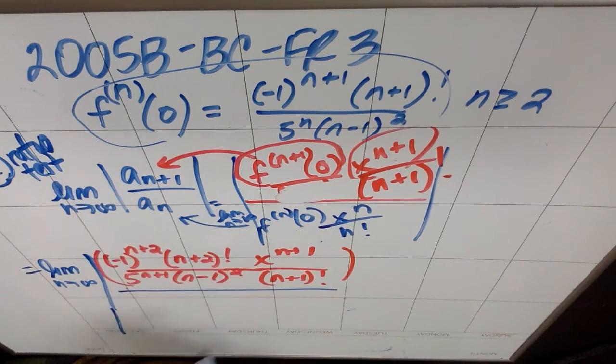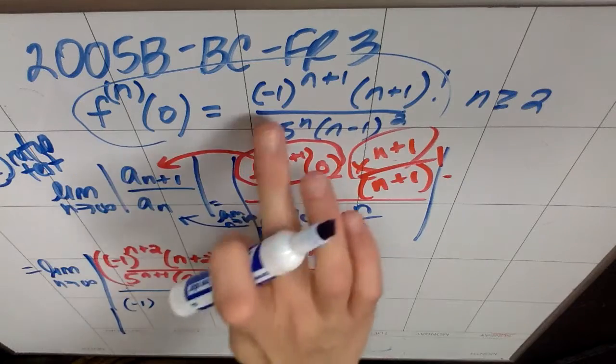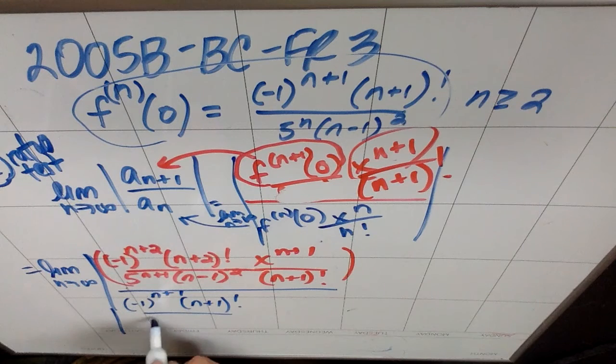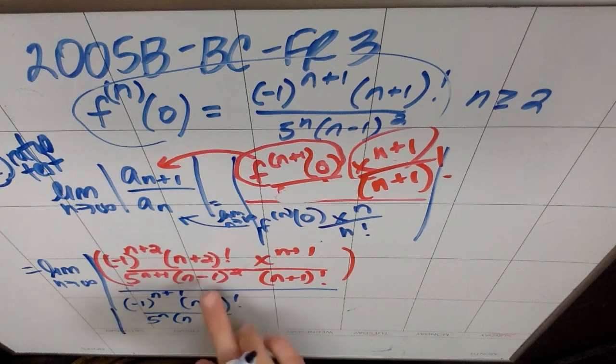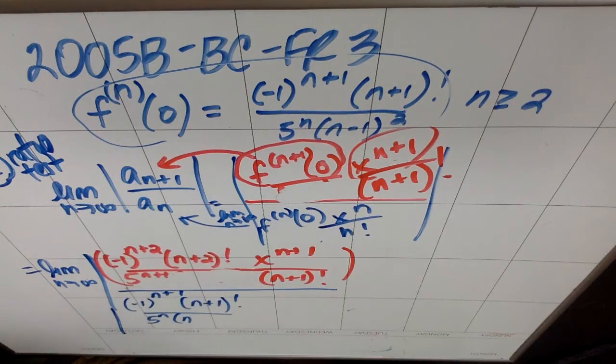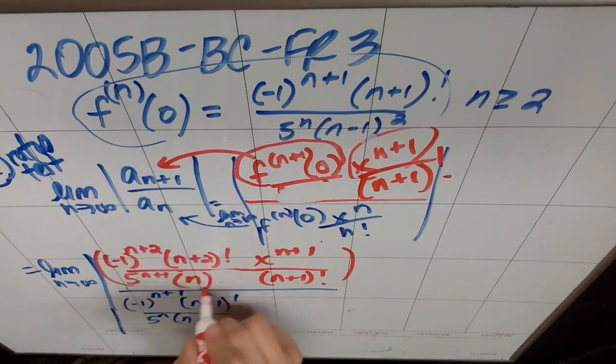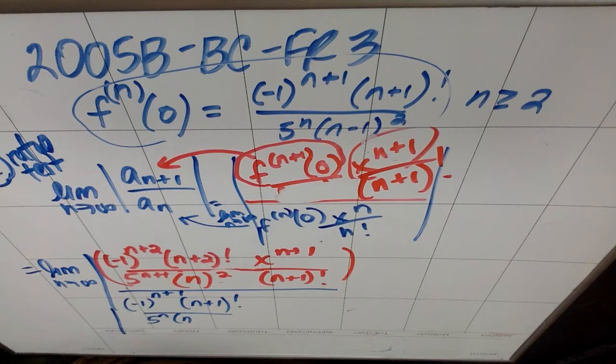Again, still pretty ugly. So this is going to be that formula just recopied. Negative 1 to the n plus 1 times an n plus 1 factorial over a 5 to the n times an n. This shouldn't be an n minus 1. Sorry, this should be an n squared. My bad. Just spotted that it was wrong, because in here I'm plugging in n plus 1 minus 1. So this is just an n squared. My bad. Mea culpa. Minus 1 quantity squared. X to the n over an n factorial.